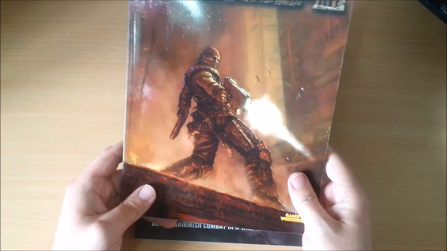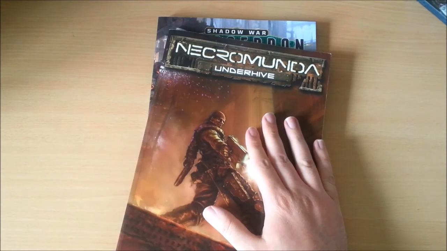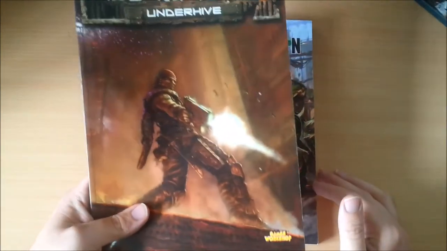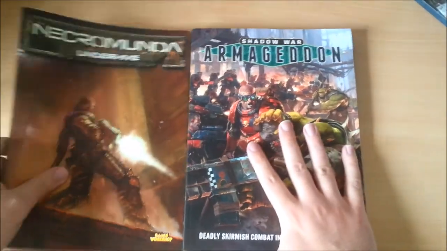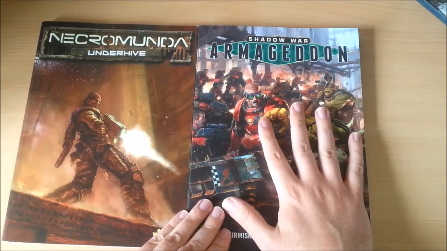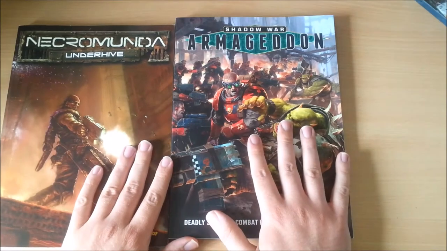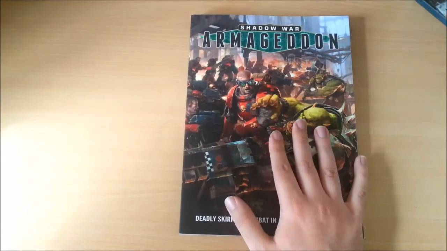There's a couple of rules that don't exist in this book that existed in the original, which are things like the catching fire rules, and they changed how sustained fire works because they didn't produce the right dice anymore. So basically Shadow War Armageddon is a copy-paste of this version of Necromunda, in that it doesn't have the catching fire. The sustained fire works the same as this one. So it's literally copy-paste for the most part. What is different is obviously the setting itself.